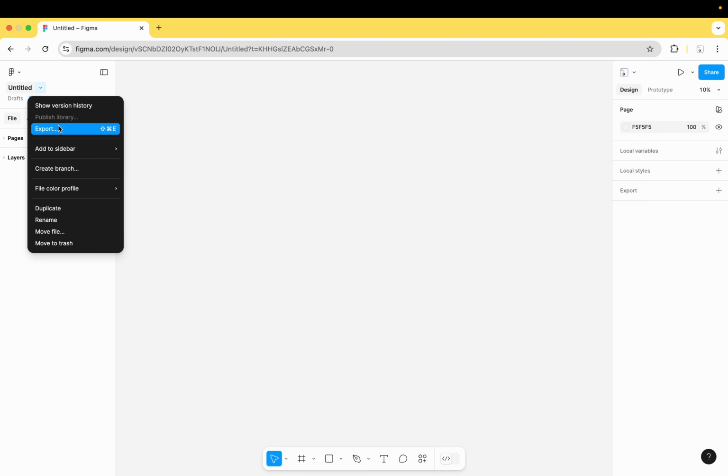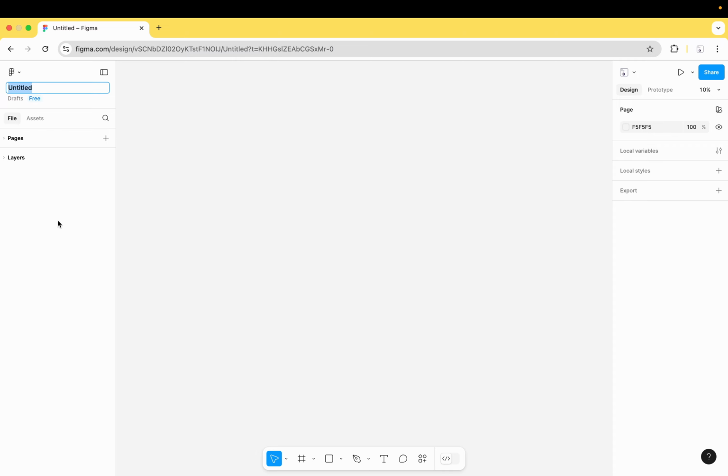Now, all you have to do is to come here and click on Rename. And when you do that, you'll see that the word Untitled here will now be highlighted in light blue, as you can see on my screen currently. So at this point, just press the backspace key on your keyboard. When you do that, the untitled word will be removed.